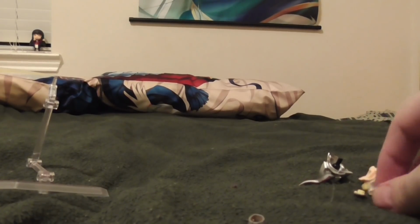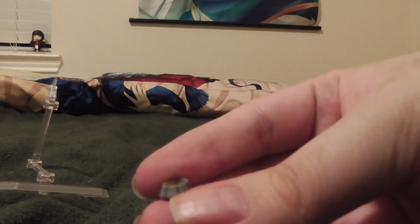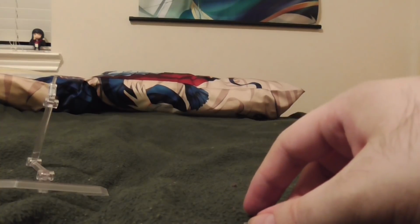And there's a little place for it to slide in, but that's weird. So that was just loose in the package, so I don't think that is supposed to come off quite that easily. These are ones for displaying her without the little horns. What is this, though? This cuff. Mordred's a little confusing. Maybe they're for displaying with the helmet.